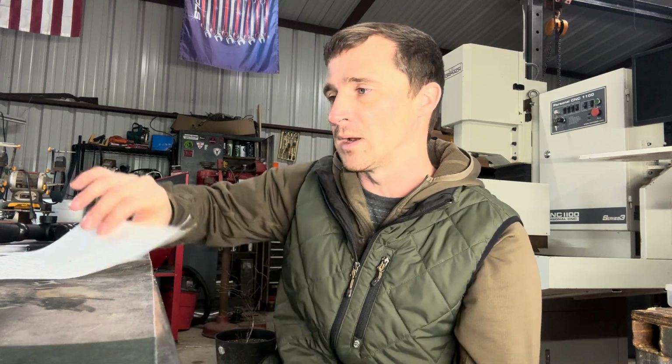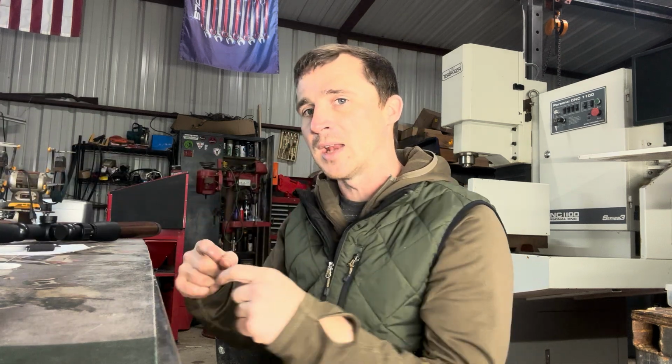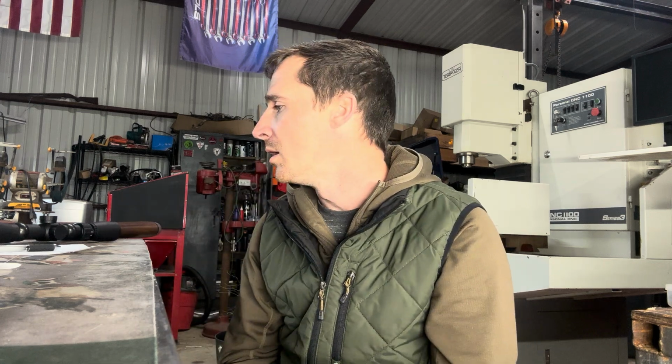Normally when installing scope bases, the scope manufacturer, the ring manufacturer, and the base manufacturer give torque values: 15 inch-pounds, 18 inch-pounds, 25 inch-pounds, whatever the case may be. I found it a bit odd that they didn't, but I also understand that because of the adjustability, it's hard to give a specific value to torque to.